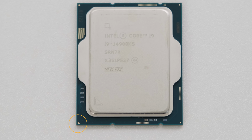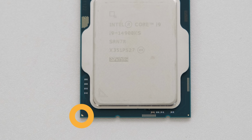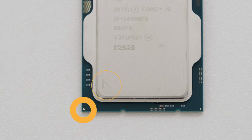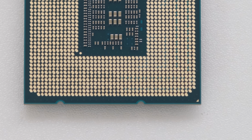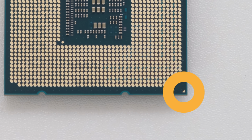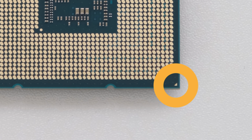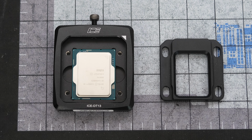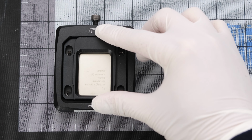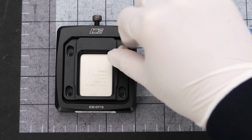To ensure the correct orientation, locate the triangle at one corner of the CPU. On the front, there are two in one corner. On the back, there is one in the same corner. Drop the CPU into the delid tool so the triangles line up, then drop the delid cover on top of the CPU and secure it with 4 Torx screws.